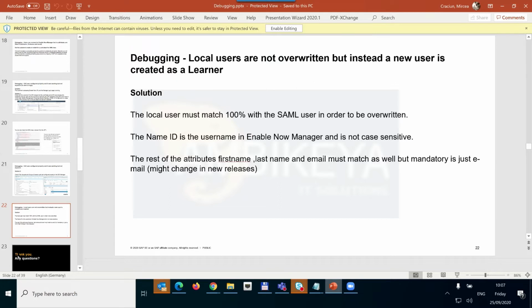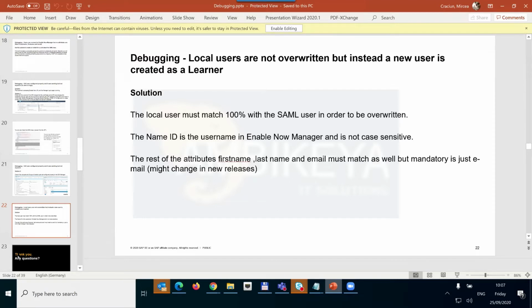So when you do this, our recommendation is to ask the customer, okay, when you enable the single sign-on, you want to keep these users or not? And if they say yes, we want to keep these users because they are master authors and they will do the content in the future.